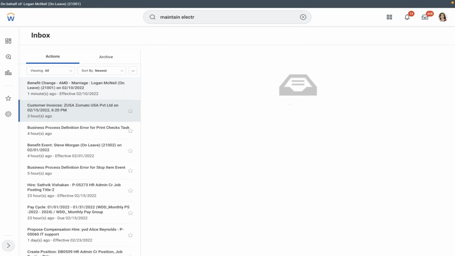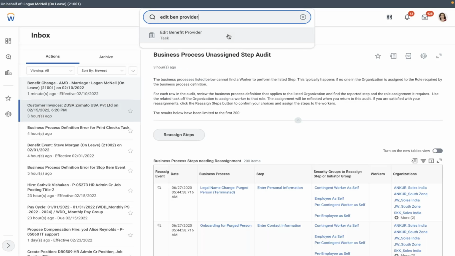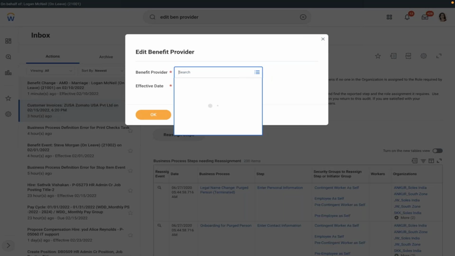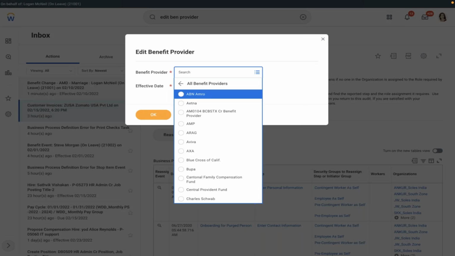No problem. Okay, go to Maintain Benefit, sorry, sir, Edit Benefit Provider. Go to provider AMD medical. Sorry, it's MetLife, right?